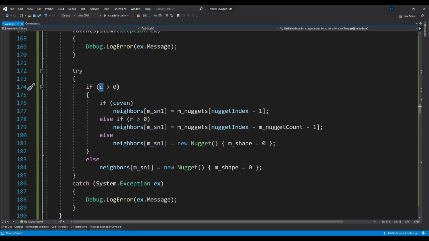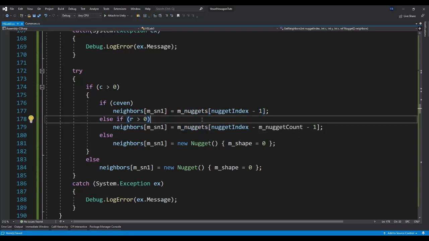So if our column is greater than 0, if it's not, we're not going to touch this. If it is, and we are an even column, then neighbor 1 will be our nugget index -1.